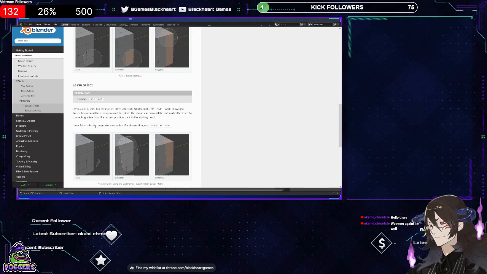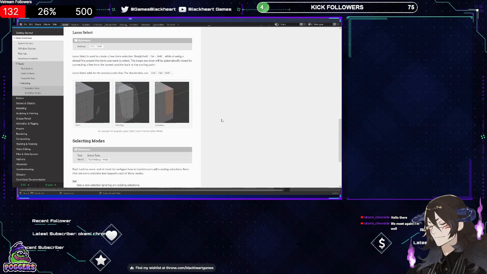Lasso select adds to the previous selection. For deselecting, of course, shift control right mouse button, or maybe the middle mouse button. Like, you start drawing, just keep on going until you let go, and it automatically shuts it.